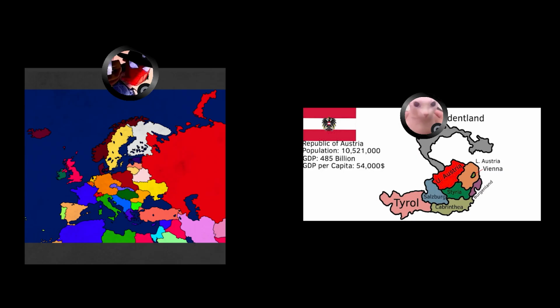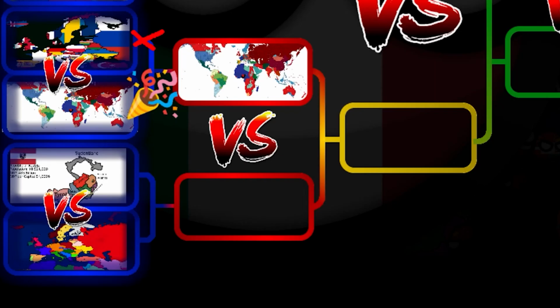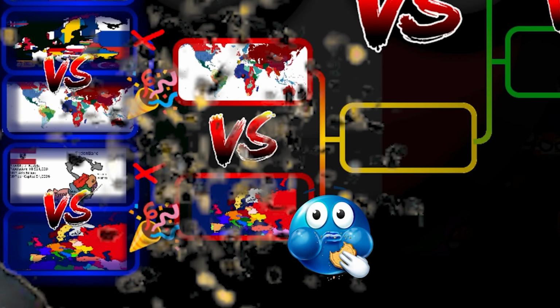So at the end of the day, the map of Corvus can be unrealistic and partially wrong, but the map of Bingus is very strange and seems to have been made just for fun. So I have to give the blessing of victory to Corvus for this one.